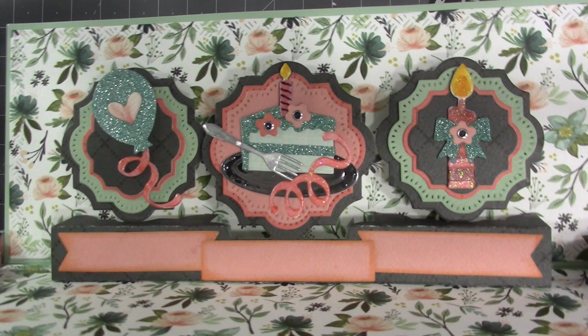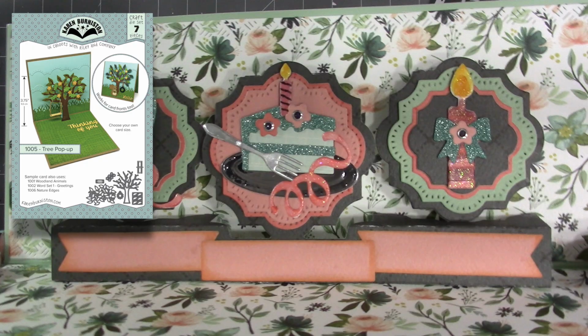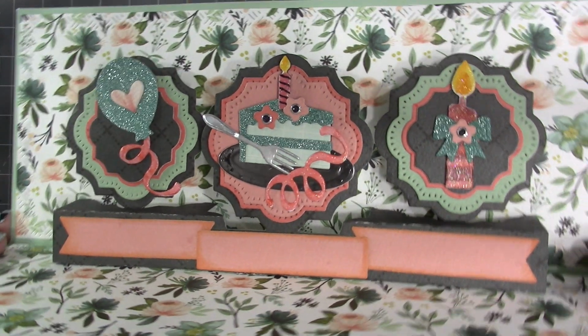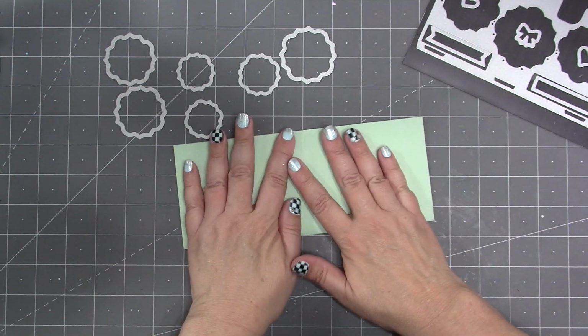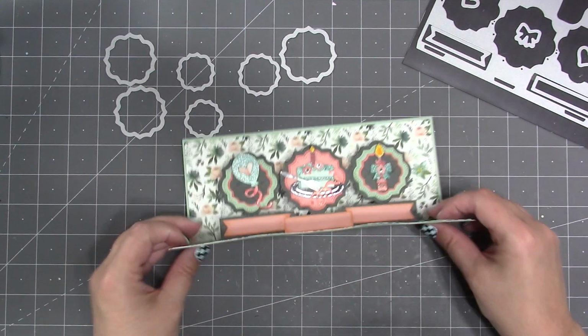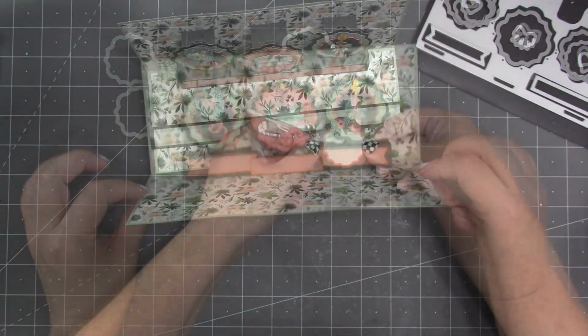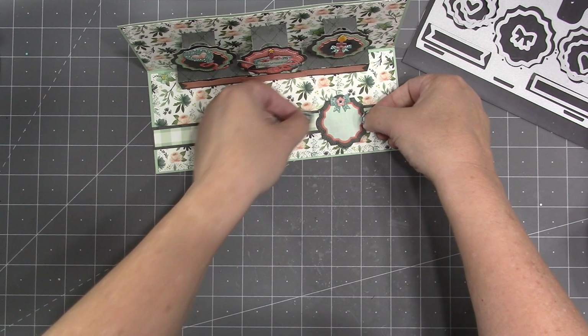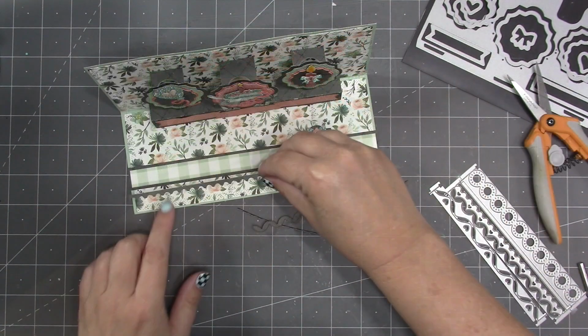And because I have a floral paper, I decided to also mix in some of the small flowers from our tree pop-up, just sprinkled throughout the card. And that's what's so lovely about using dies as embellishments, because you can customize the colors and styling to perfectly match the colors and theme of your card. Okay, a couple strips of pattern paper and another layered label for the lower half of the card, just as a place to sign it.